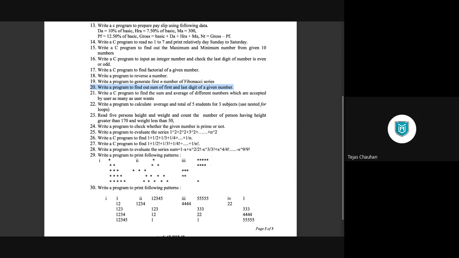लास्ट डिजिट कैसे मिलेगा? मॉड्यूलो 10 से आपको लास्ट डिजिट मिल जाएगा. करेक्ट. पहली बार एक बार आप मॉड्यूलो 10 कर लो तो आपको लास्ट डिजिट मिल गया. अब फर्स्ट डिजिट कैसे मिलेगा? तो आप क्या करोगे, हर बार आप अपने नंबर को डिवाइड बाय 10 करते जाओ जब तक आपका नंबर 10 से कम नहीं होता.